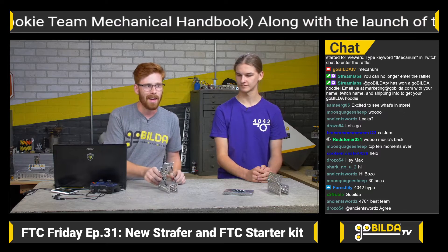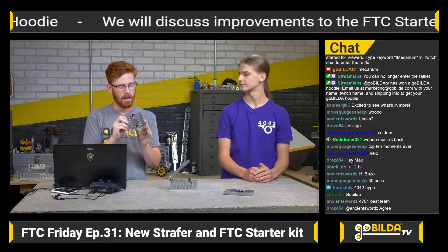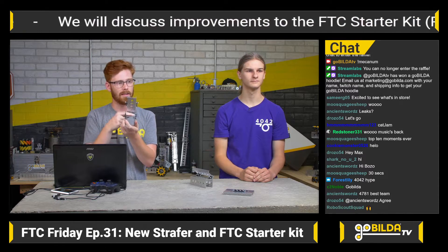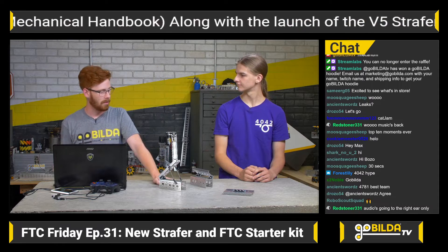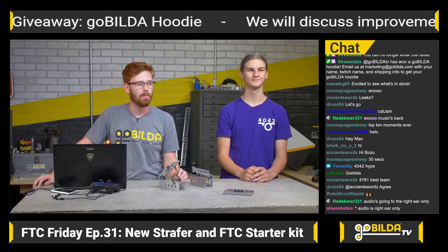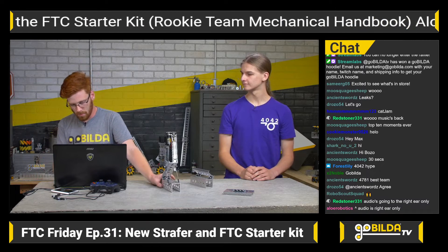We also sell hinge blocks as a two-pack of hinges, which comes with the ability to make two three-hinge-block-wide hinges for your robot assemblies. I really like these — I think they're going to be great for stuff like electronics panels and other fairly low load applications where you need stuff to swivel. The other place I really like them is when you need to build a solid joint at a specific angle. This assembly right here has some linkages with hinge blocks down inside the center to get a very modular specific angle. You get a pack of hinge blocks included in the FTC kit.